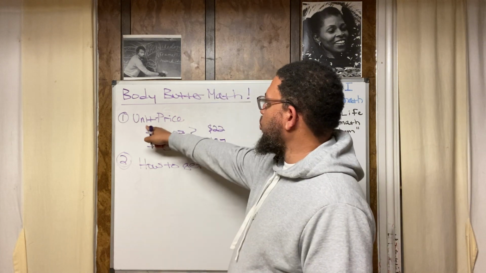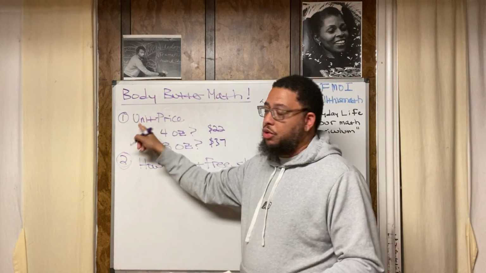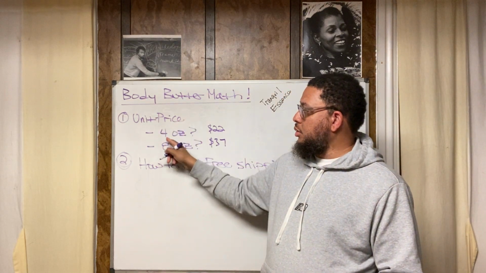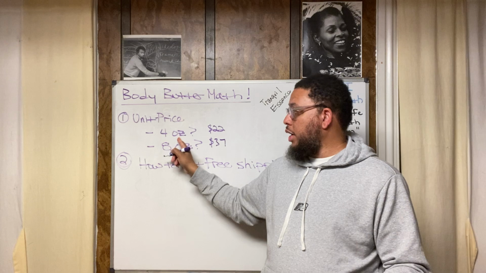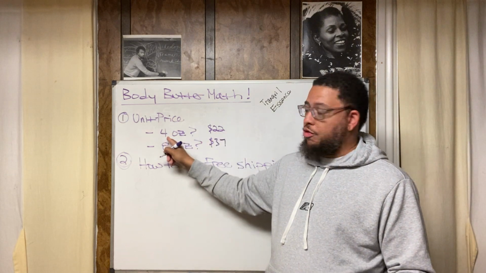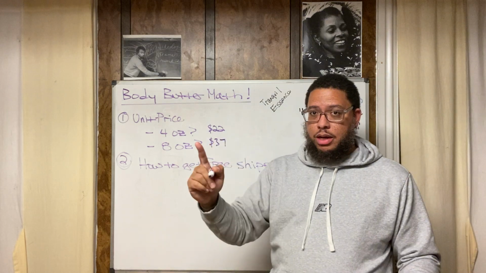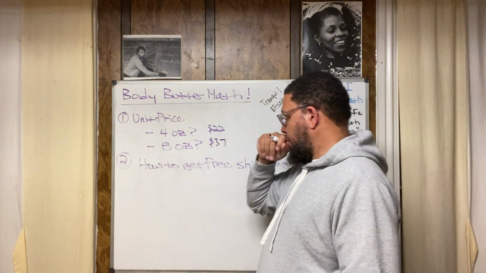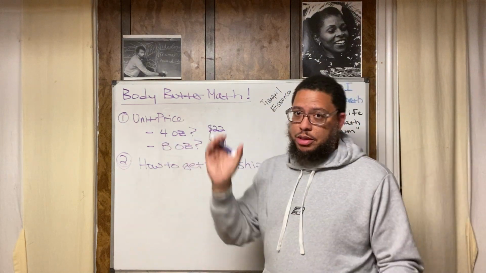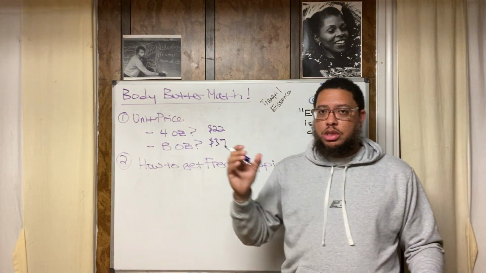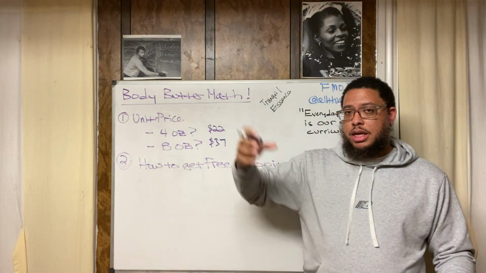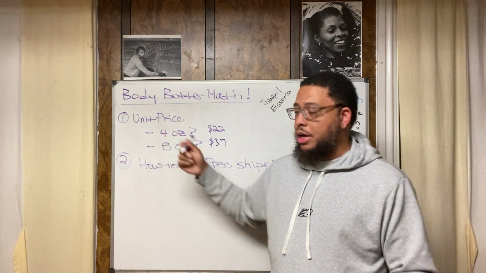Now, how do you find unit price? When we say unit, unit means one. So we're talking about the price or the cost of one of these measurements. Instead of 4 ounces, we want to know how much 1 ounce would cost if 4 ounces cost this much. The way we calculate that is you take the total price for the 4 ounces and divide it up into 4 equal parts, and each of those equal parts is 1 ounce. So $22 divided up into 4 equal parts, and each of those parts is how much 1 ounce will cost.